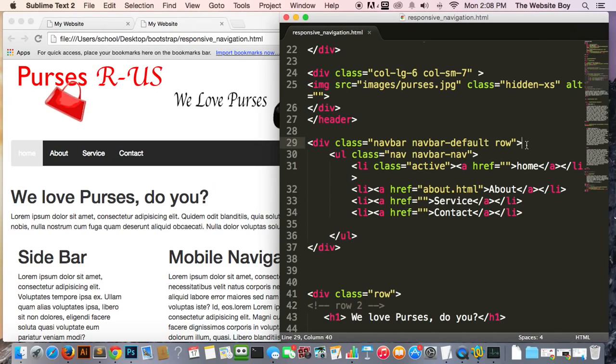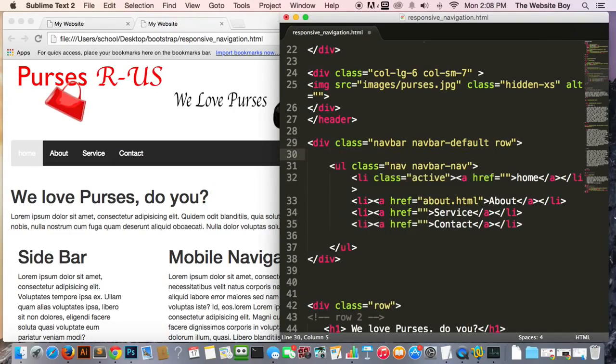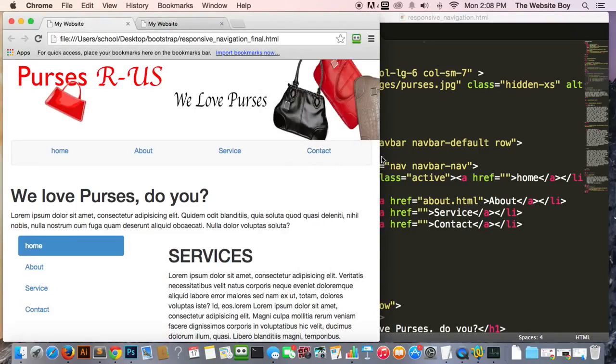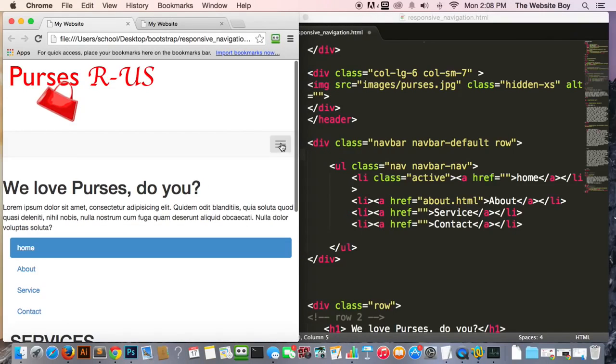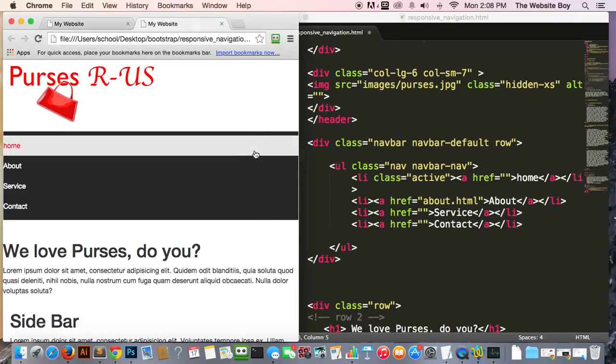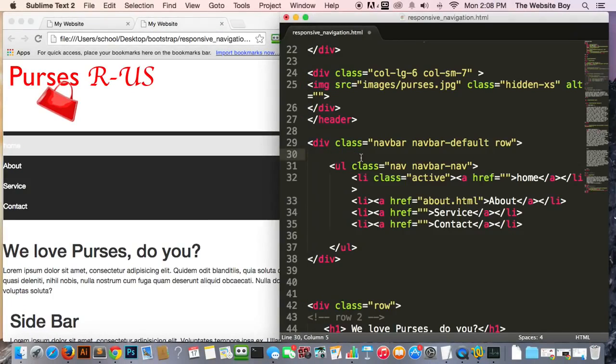The first div that we're going to be creating is going to be for our button, and inside this button we got to do a couple other things. So let me just show you how that works right now. Let's create a div, and we're gonna give it a class of navbar-header.